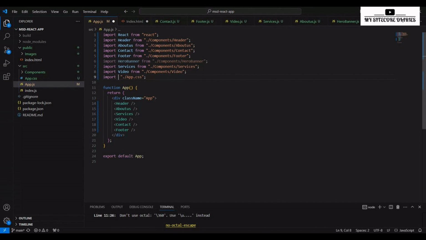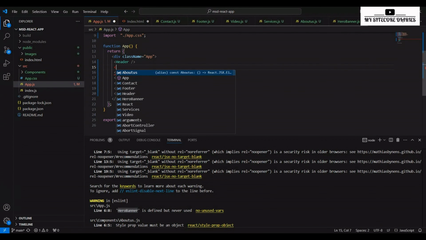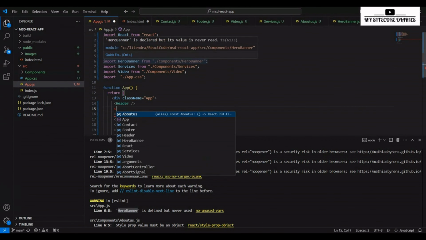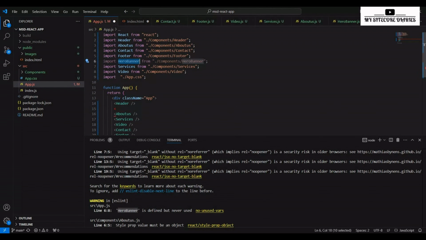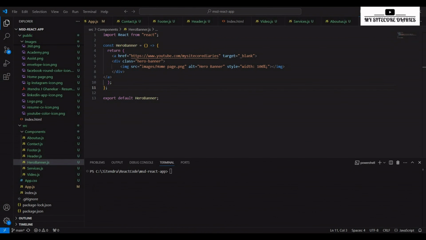So you just have to write import and then your file. Now this is also done. Also missing the hero banner here. I think let's add that also. Hero banner. Okay, so we have added the CSS also, and we have rectified the images also.